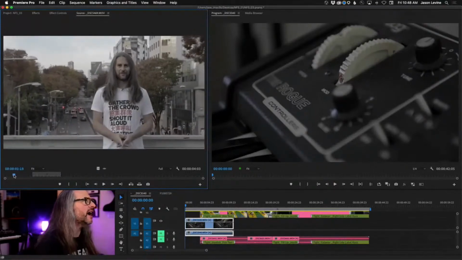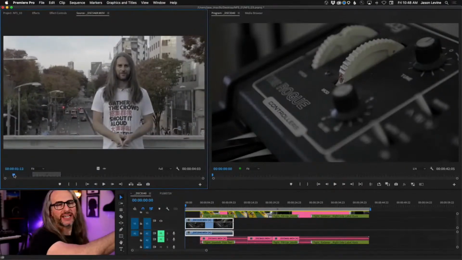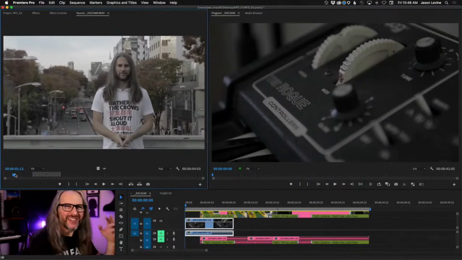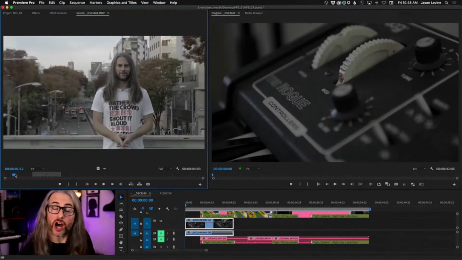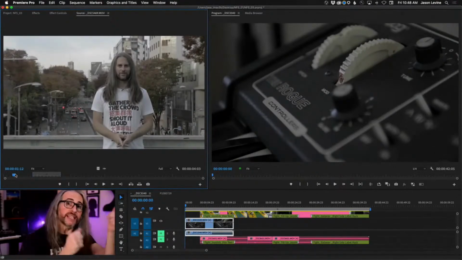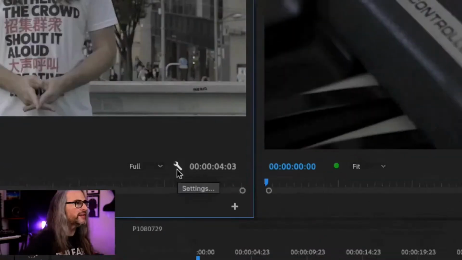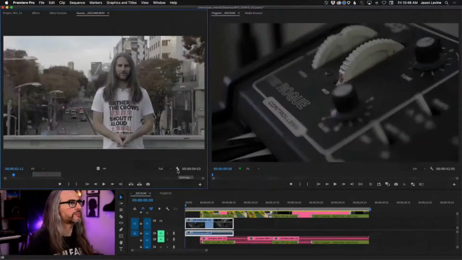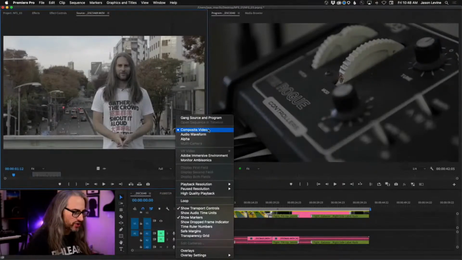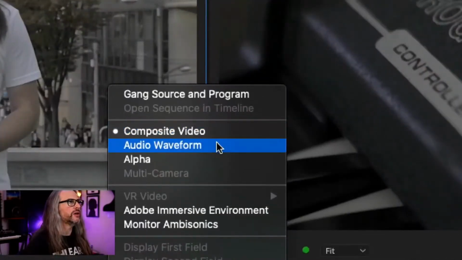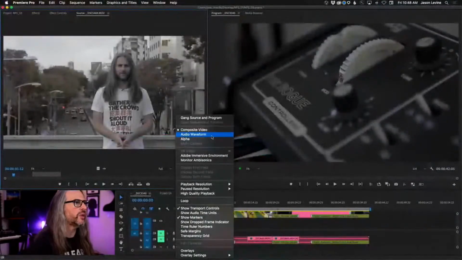In any case, sometimes I don't want to set my in and out points just by video, particularly if there's a lot of messing around where I'm not talking. So the talent, I'm waiting for them to get the shot. Maybe I do multiple takes. So if I go to the wrench settings menu, I can change from viewing composite video to viewing via audio waveform.